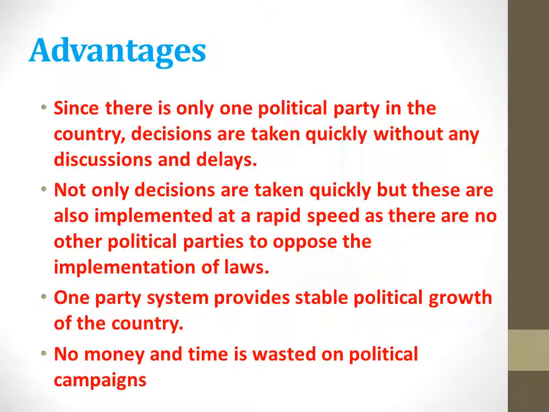Now, let us see the advantages of one party system. Since there is only one political party in the country, decisions are taken quickly without any discussions and delays. So, this is one of the biggest advantages of one party system. Not only are decisions taken quickly, but they are also implemented at a rapid speed, as there are no other political parties to oppose. Means there is no opposition to oppose the decisions of the ruling party. So, decisions can be taken quickly.